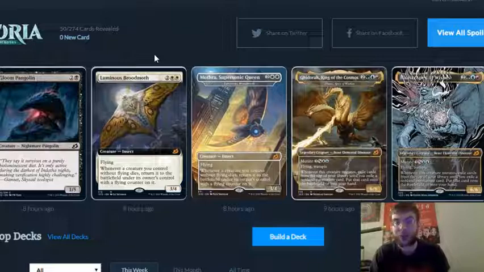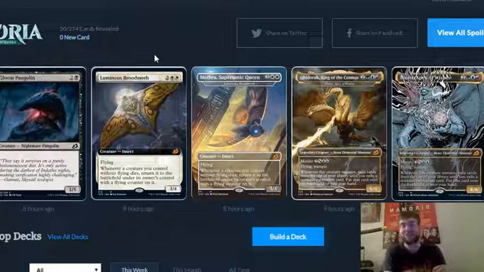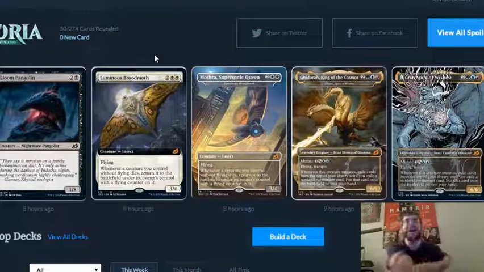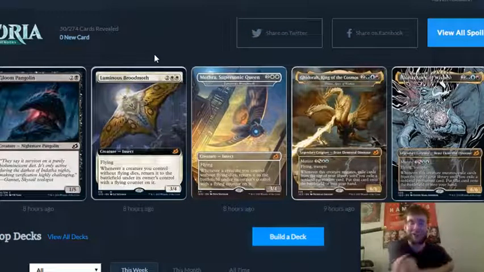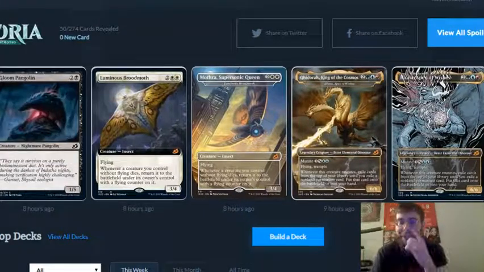Luminous Broodmoth, though, is 2 white, 2 of any color for a mythic rare Insect, 3/4 flying. When a creature you control without flying dies, return it to the battlefield under your control with a flying counter. Yeah, you need to handle her quick. I can think of a bunch of decks I could fit this thing in. I got a soldier deck that doesn't have creatures that fly, so when they die, they're going to come back with flying. I can think of a whole bunch of decks, honestly, that have flyers in there, or non-flyers. So yeah. And of course, you're going to get your vanilla creatures. Gloom Pangolin is a nightmare pangolin.